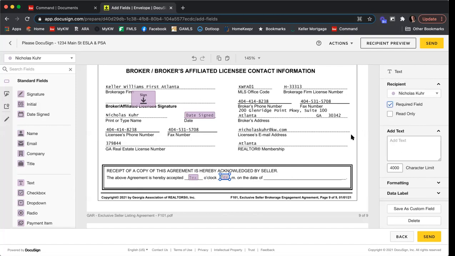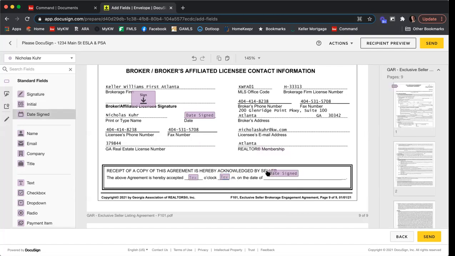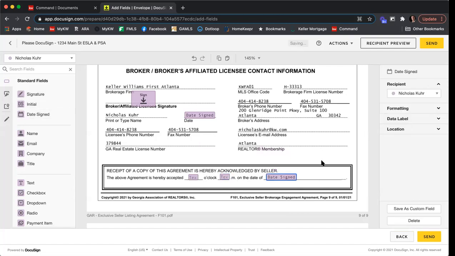And required means that when I go to sign, the system is going to stop me on that field. So what I want is I want DocuSign to stop me to fill in the information to make this document binding. So that way, once I'm done signing and the system sends out the documents to my clients, it's already binding. It makes it super easy. Then I'm also going to add this date signed field. So that way the system can go ahead and add that date there.